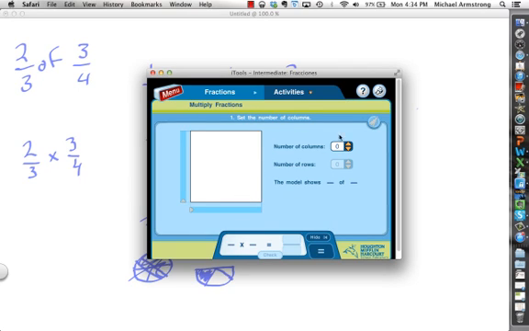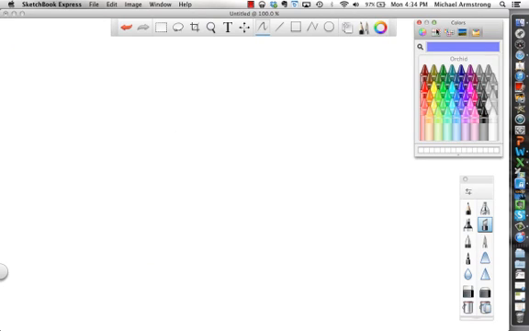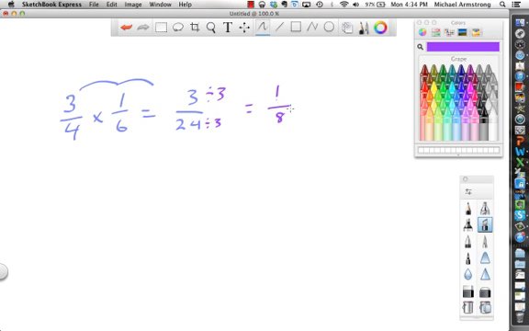But it's okay for you to also just do it on paper, which is really the way I like to do it. Once you get the model in your head, you can take something like 3/4 and multiply it by 1/6, and you just simply multiply. 3 times 1 is 3. 4 times 6 is 24. Now I say simply multiply, and that's only kind of simple because then you have to simplify when you get to the end, and you have to decide, is 3/24 the simplest? Can I divide them both by some number? Can I divide them both by 3? Well, yeah, 3 divided by 3 is 1, and 24 divided by 3 is 8. So a simple answer for 3/24 is 1/8.